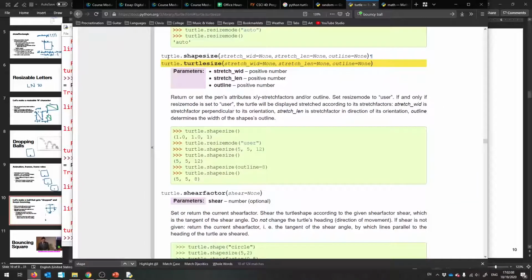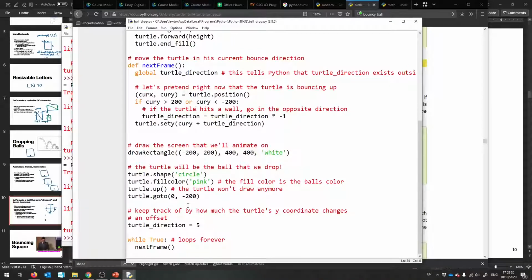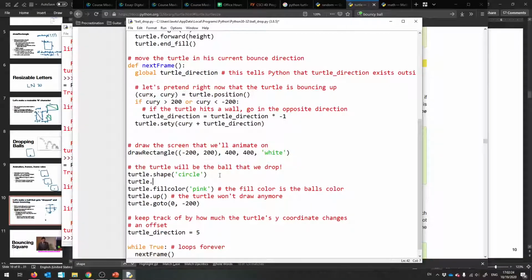No, I guess they are the same thing. Never mind. So we'll say turtle.turtlesize, and then we need to stretch it along its width and its length by the same amount to keep it being a circle. So I think we should be able to say turtle dot, well, let's make it twice as big, turtlesize 2 in each direction, so increase width by 2, height by 2.